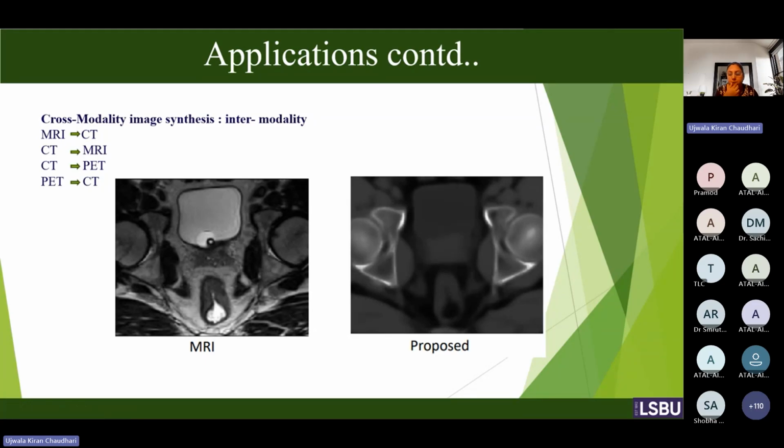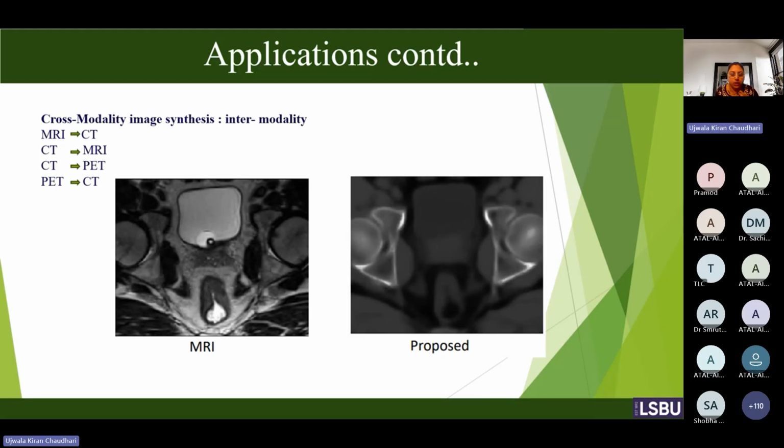For example, if in CT you just capture the axial view and then you need to generate the coronal view and sagittal view, then you would be using the existing data. So that would be the intramodality conversion. From the same modality, if you are converting one kind of image to another, that's intra. And then intermodality is totally in a different domain, like MRI to CT scan, then CT scan to MRI.